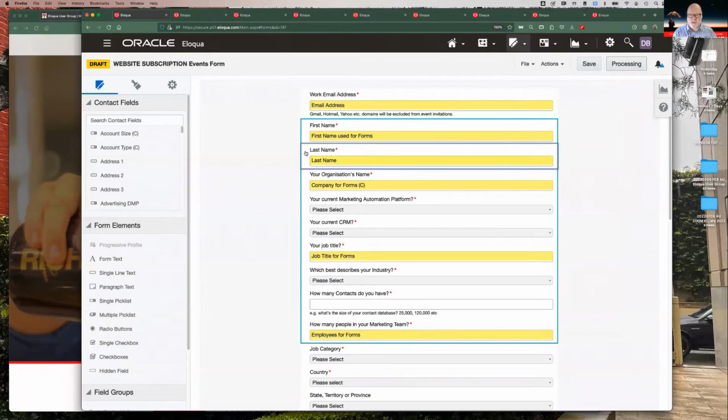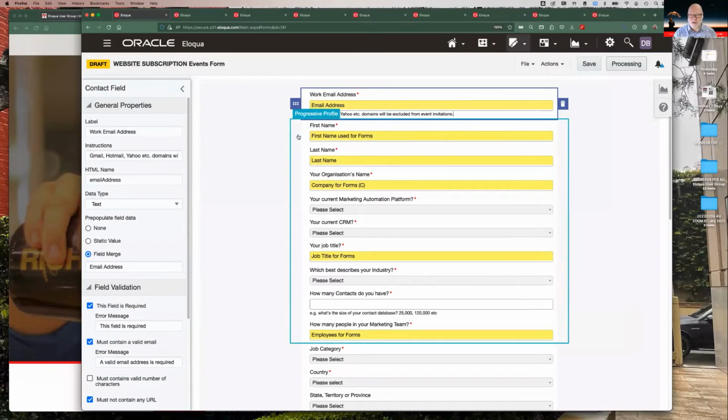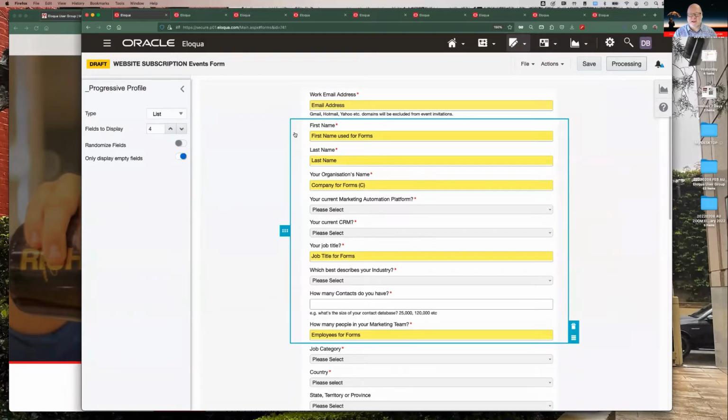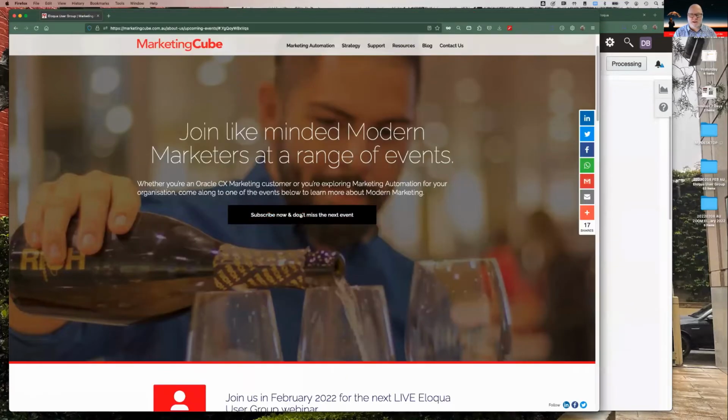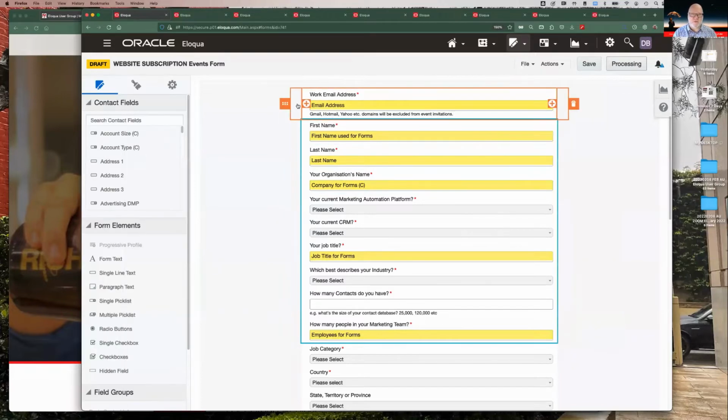And so you can see here, email address. Technically speaking, email address is the only required field that you must have on a form. You can actually put a form up with just email address, and that's absolutely fine. It will function, but it's generally not going to help you a great deal because you're not getting any more information. Now, you'll see this next section here is actually all progressive profiling. So what we're trying to achieve here is a result that if we have a known individual who comes to our website and decides to subscribe, when they reach that form, all they will see is work email address.